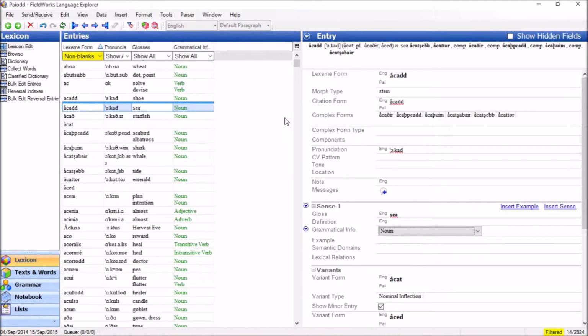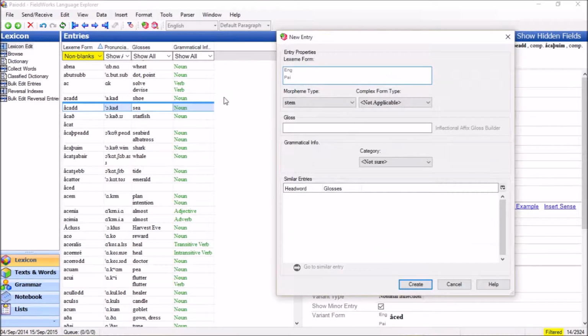Okay, so that kind of covers what's there by default. If you want to add a word, you can do that a couple ways. One, click here, create a new lexical entry, or as it shows you there in the little white menu that comes up, you can hit Control and E, and that's what I usually do because it's quick and easy.